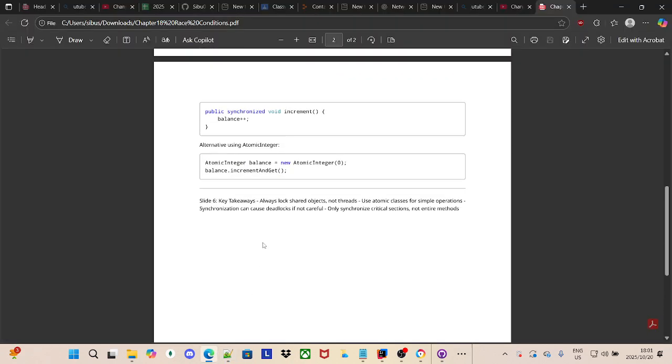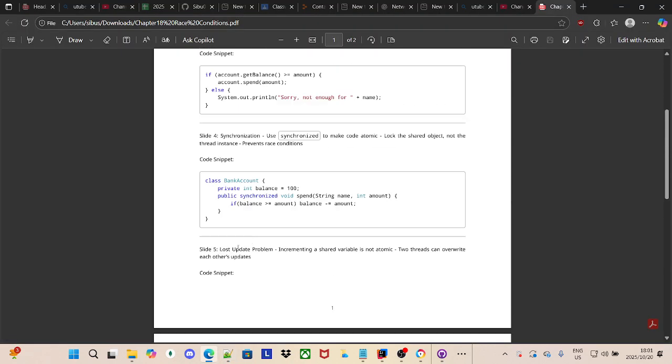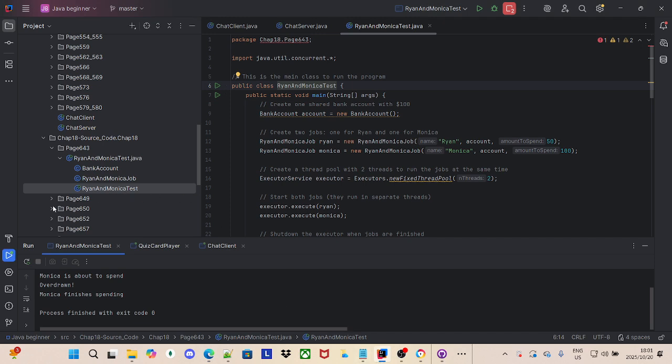So what did I say about synchronization? Let's go back here. Synchronization is important because it makes the code atomic and locks the shared object, not the thread, the instance. So it prevents the race conditions. So let's see what we get here.